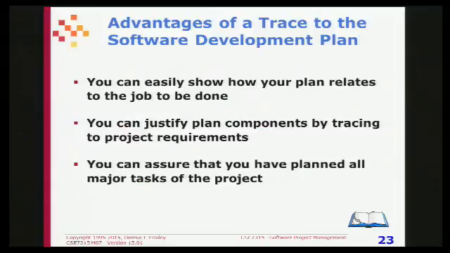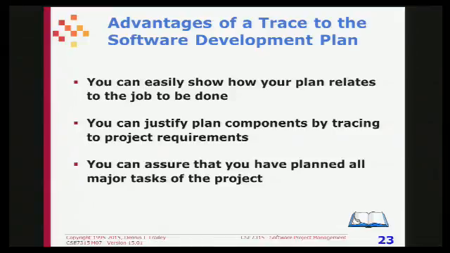So it's fairly easy to do with a spreadsheet. You're going to have to do that as part of assignment 2, although the one that really matters is the one you do for assignment 5. You can show how your plan relates to the job to be done. Why is that important? Because one of the first things that will happen when you do a plan is your boss will say, that plan is too complicated, we can't afford to do it that way. And you're going to have to defend your plan by saying, here's why I have to do this.